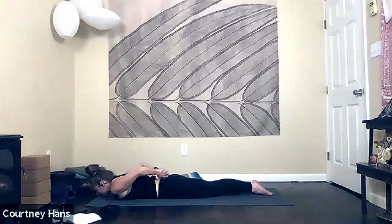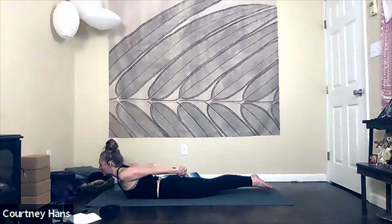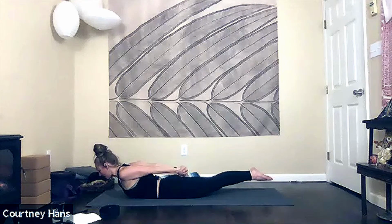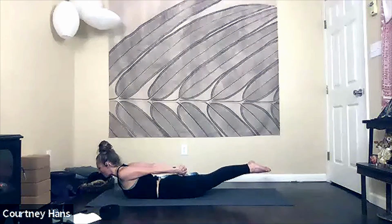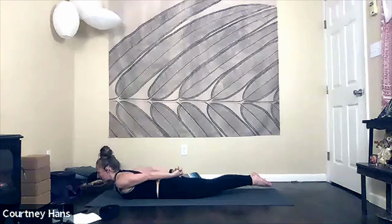Shrug your shoulders up and back. Reach your fingertips back. Your shoulders come up. We come to Locust Pose. Point your toes back so much that they lift up and away from the mat. Send your gaze slightly down. So take away the extreme curve in your neck. So you're not craning upward. Simply breathe. Can you float away from the mat here? And then exhale, softly release down.